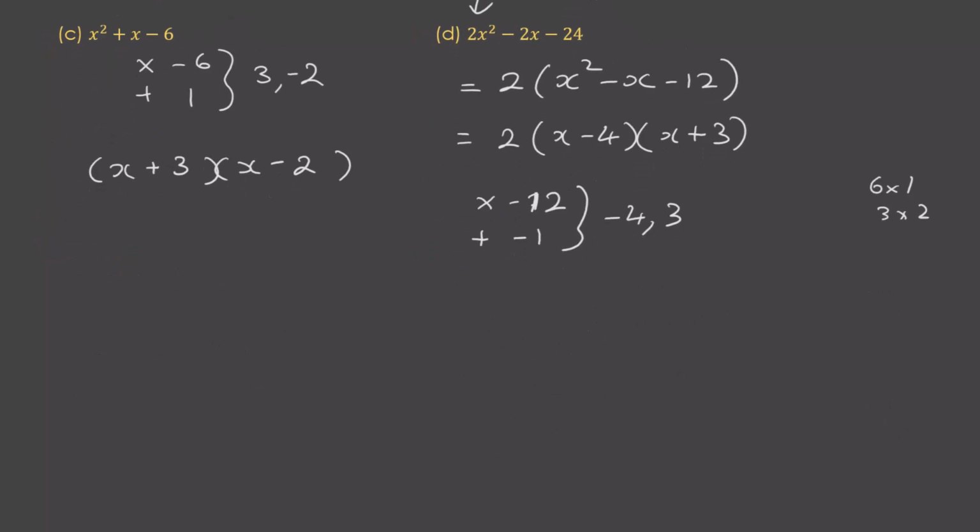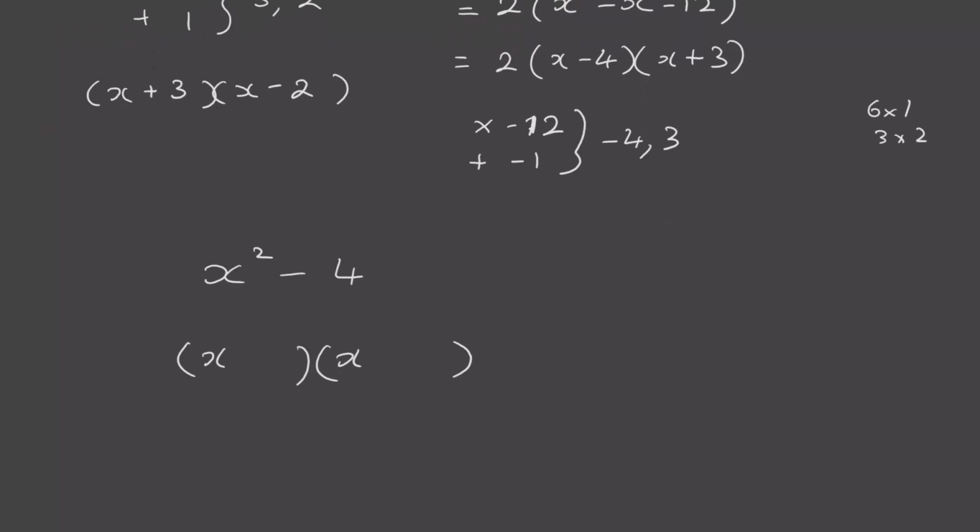Now, as a note, if you forget your difference of perfect squares pattern, you can do this for things like x squared minus 4. So I could put an x here and an x here. And then I look for numbers that multiply to give me negative 4 and add to give me 0 because there's no x term and therefore the coefficient must be 0. And then negative 2 and 2 does that. And so you can see that you get your difference of perfect squares resolved.